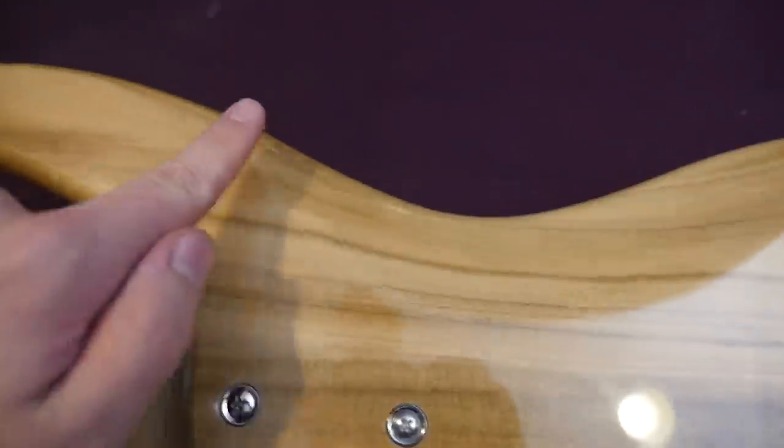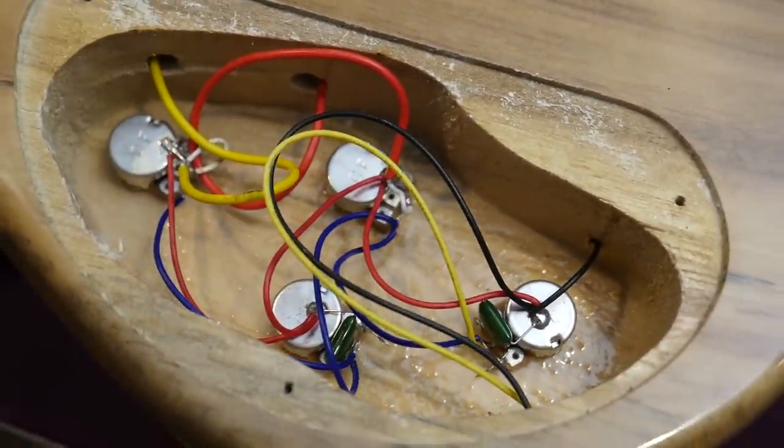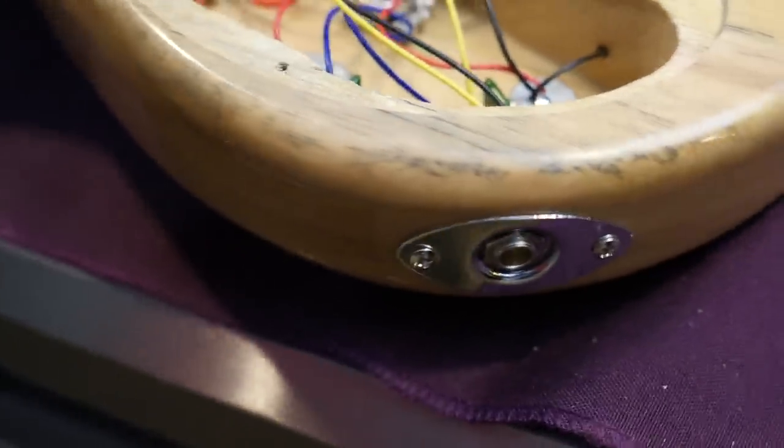Well, there's a little belly carve right there. And here's what your electronics look like. Definitely nothing fancy by any means, but it should work. Your output jack is right there on the side.